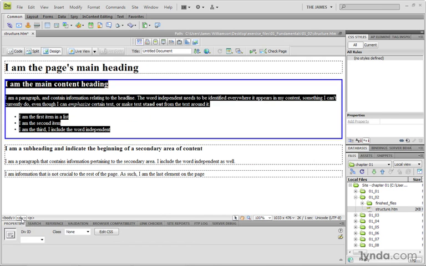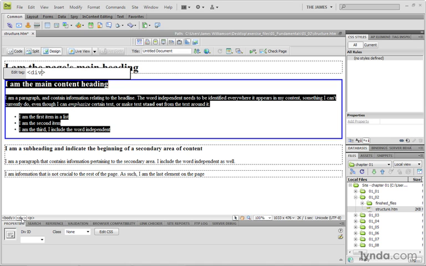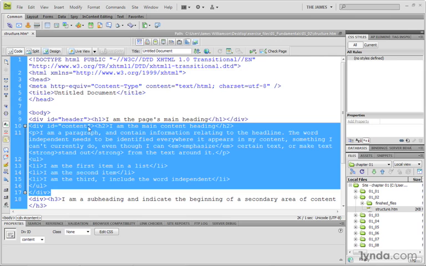If you select an element and use the Command or Control T keyboard shortcut, that's going to bring up a quick tag editor that lets you edit and hand code here in Design View. So notice that it brings up my div tag, and I can simply type in ID, hit return, and it'll finish the equals and the quotation marks. And in this case, we're going to type in content. So now we've applied that ID. And if I switch over to code view, you can see where that says div ID equals content.